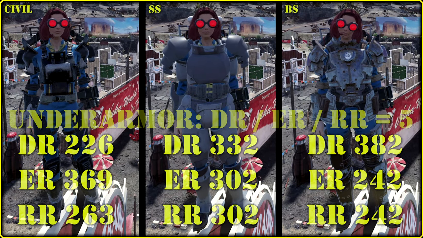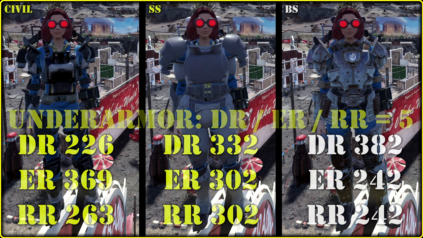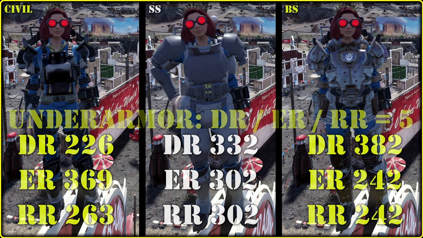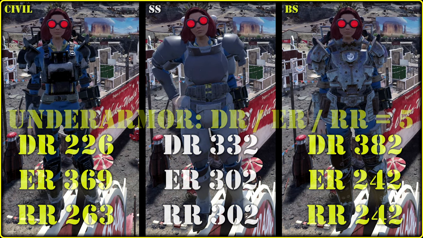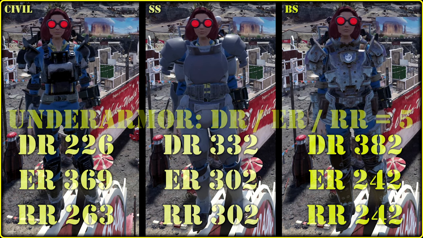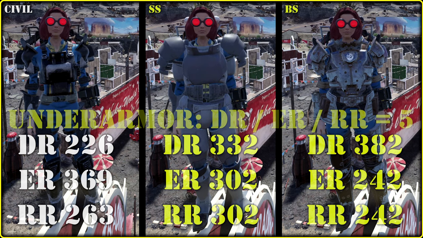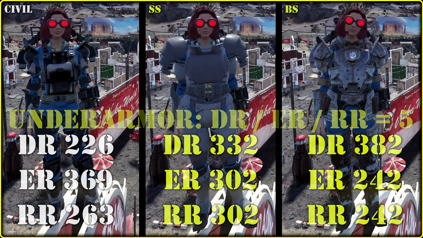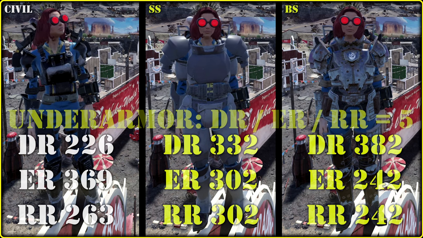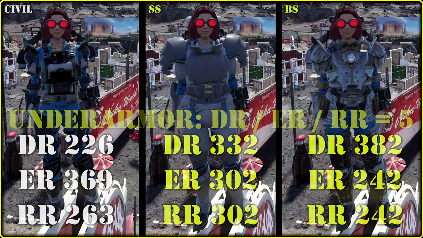The most important resistance is ballistic. So in this case, BS armor is the best choice. Secret Service is quite balanced and way easier or faster for getting the most suitable legendary mods. Civil armor has the lowest ballistic resistance here, but the highest energy protection. Radiation stat is somewhere in the middle, but not enough to feel comfy in nuked areas or during Eviction Notice.